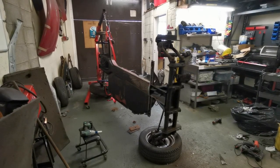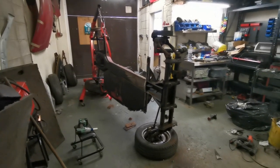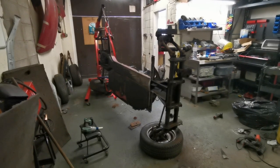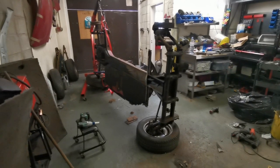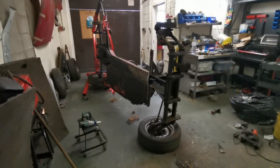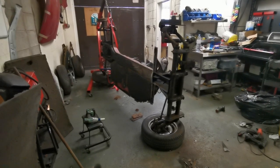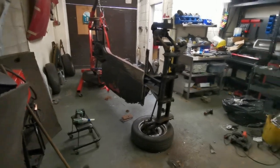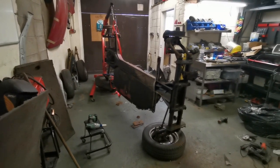So yeah, got it on its side, got the two wheels off at the top there just to get access to the frame head. Need to put the wheels back on now, flop it back onto its wheels so that I can put it on the trailer. Now the reason it needs to go on the trailer is so that I can then take the beam off and still have it mobile, because I can obviously move the trailer around. If it was sat on the floor with no ability to move it or wheel it around, that's a problem, because I need to get the trailer in overnight and also need to use the lift to work on Mark's car. So yeah, wheels back on the trailer.